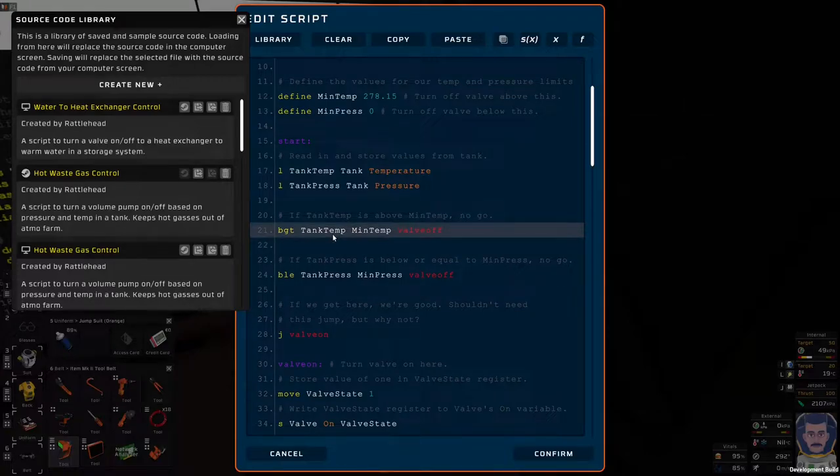If the temperature is greater than the minimum temperature, which in this case is 5 Celsius, 278.15 Kelvin. And the reason for that is I actually am targeting something around 10 Celsius. But because it continues to heat as it empties out of the heat exchanger, we cut off the valve a little early so that we don't overshoot. We don't want the water to be too hot because if we use it in our greenhouse, for example, it could kill the plants.